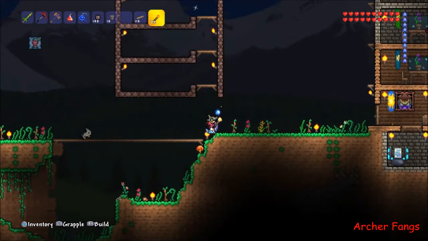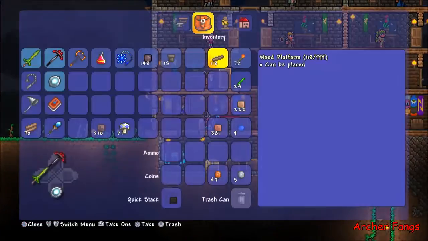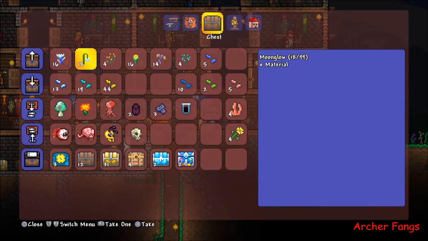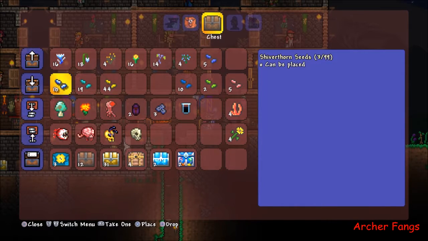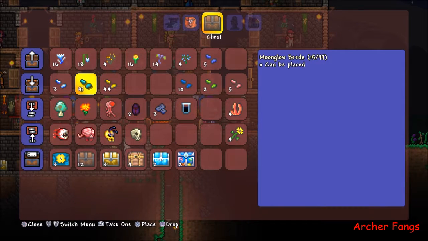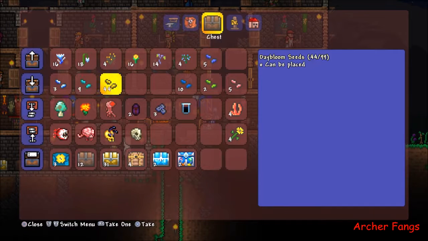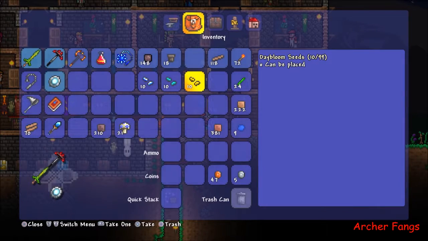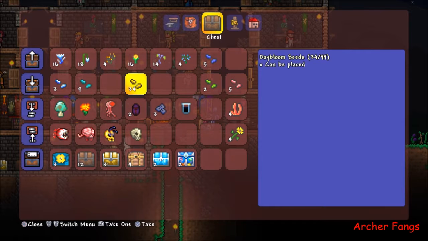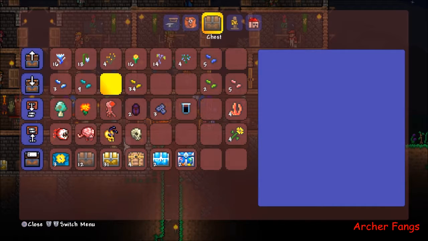Now let's get the seeds. So we're going to make more pots. I don't think we have a lot of seeds on me. Okay, I need 10 shiverthorn seeds, 10 moonglow seeds, and 10 daybloom seeds, and I bought the 10 waterleaf seeds. What else am I missing? Blinkroots. I don't have any blinkroot seeds. I need to go get some.